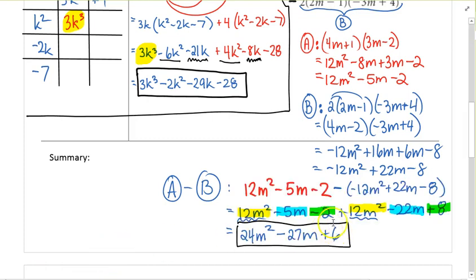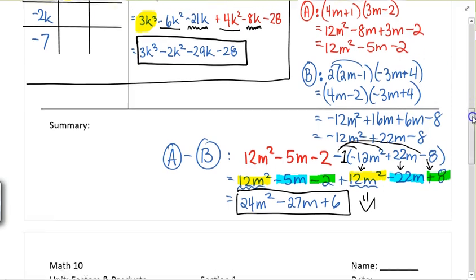Okay, as you can see, I finished it up. When you're subtracting polynomials, don't forget to do this. You have to subtract everything over here. So what I used to do when I was in grade 10 is I would shove a 1 right there, and then I would multiply that negative 1 in, and that essentially just flips the sign. So negative 12m squared becomes positive 12m squared. Positive 22m becomes negative 22m, and negative 8 becomes positive 8. I've highlighted my like terms, and we are done.